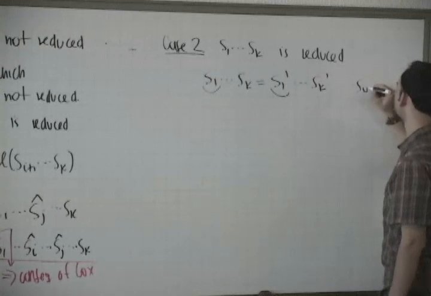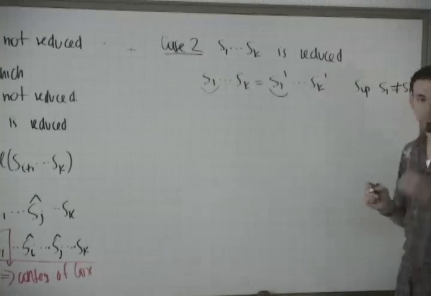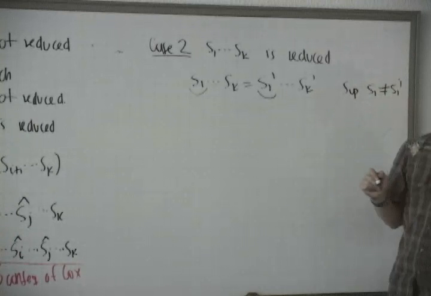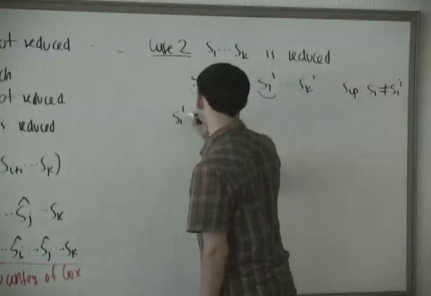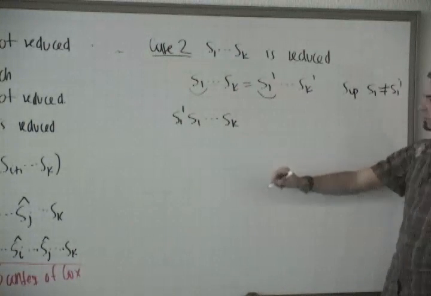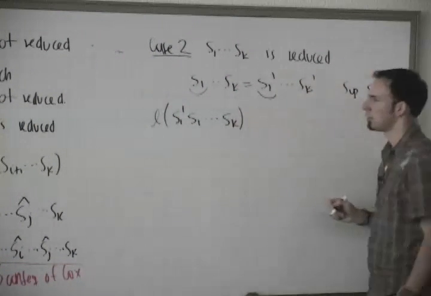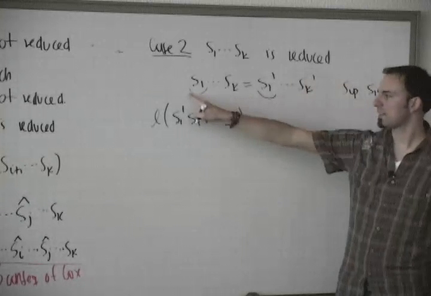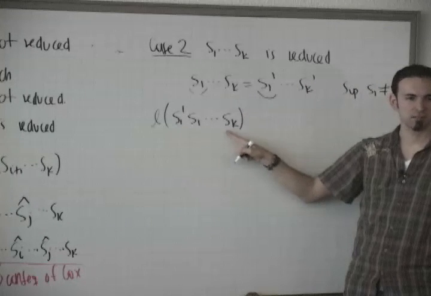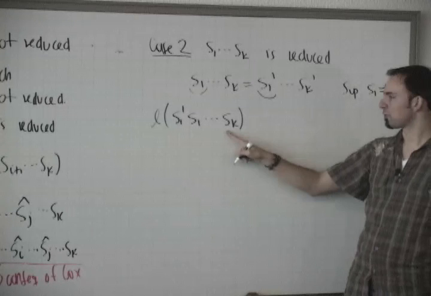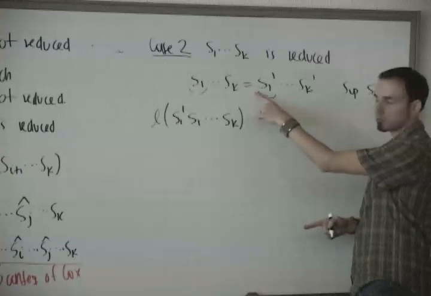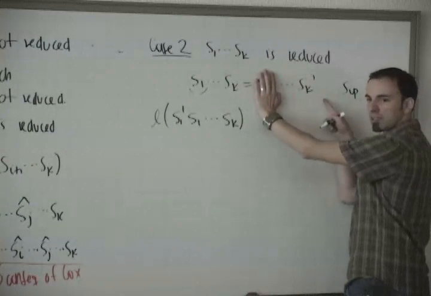So suppose S1 is not S1 prime. Okay? Now what I'm going to do is multiply by S1 prime. What length does this have? We know that this guy had length k. And so this is going to be either length k plus 1 or length k minus 1. So which one is it? So k minus 1, why? You can't tell if you multiply here, but you can tell if you multiply here. If you multiply by S1 prime, you're just going to cover something up and get a word of length k minus 1.